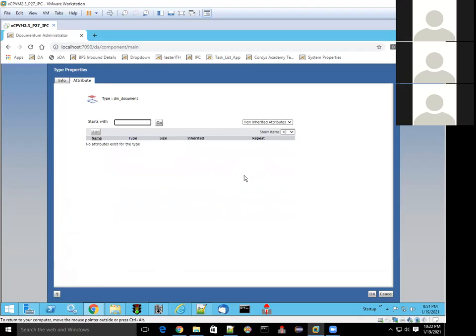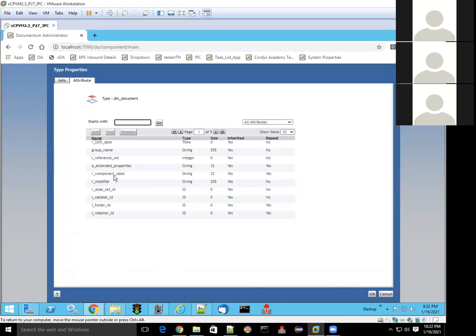So it comes as a normal attribute, meaning it includes the inherited ones. Non-inherited means the ones not inherited from the super type. When we create a custom type, we also have some attributes along with that custom type.